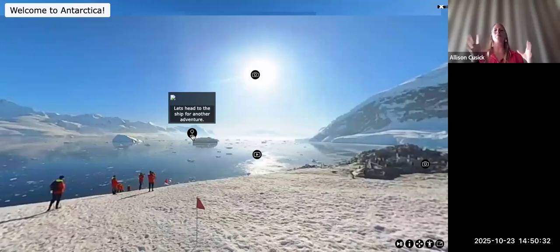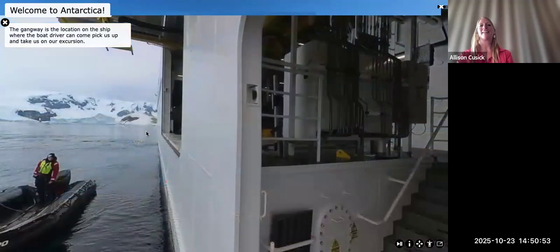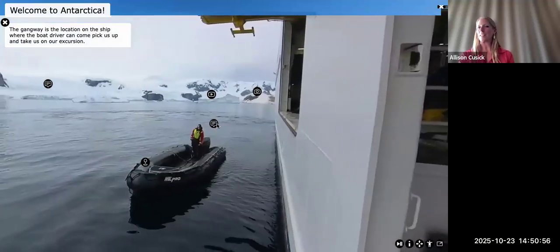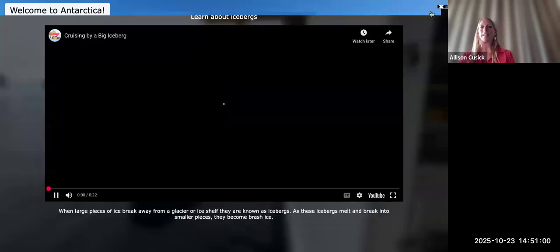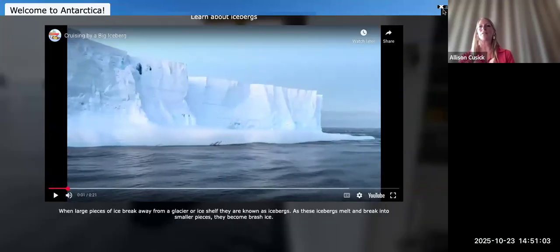They've told us there's a rubric, they grade these. So I need to move from the left column all the way to the right column. So I failed this one. But the idea is you would land and have more of a guided experience, so you're not just going around wondering what you're doing. Then you get on the ship and you're going to meet and learn about icebergs. You can really put anything. Sometimes the sound.